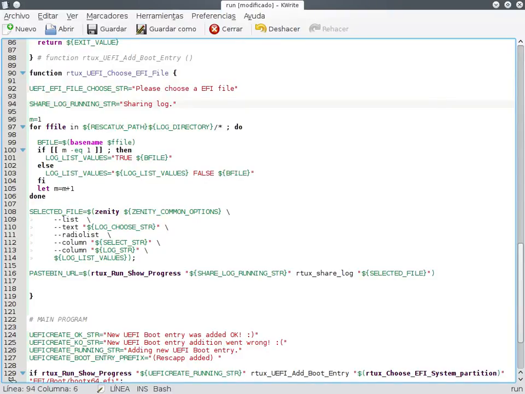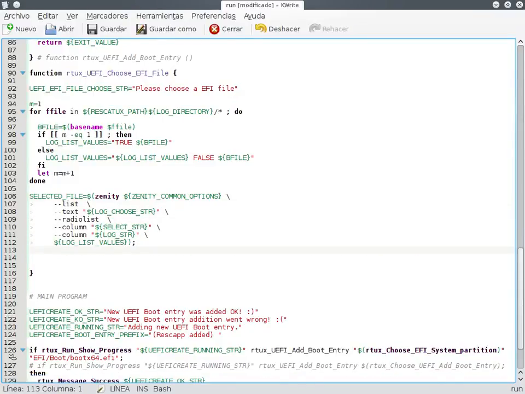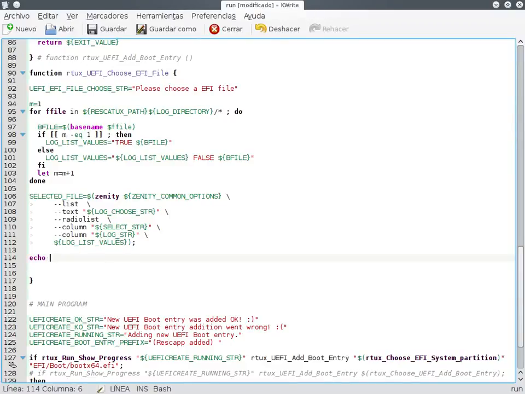So this is the UEFI. I'm not sure if we actually need this, because the thing is going to be done later. And then finally the selected file, it depends on this. So this should be selected file, which is output around here. Okay, so more or less we have what we want here.